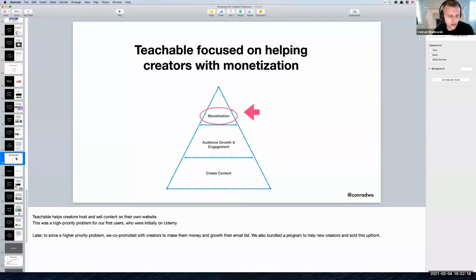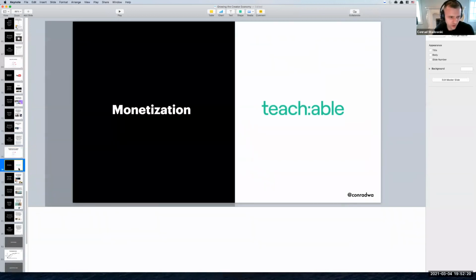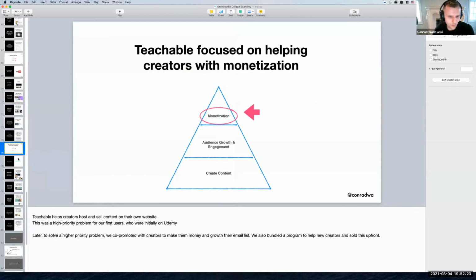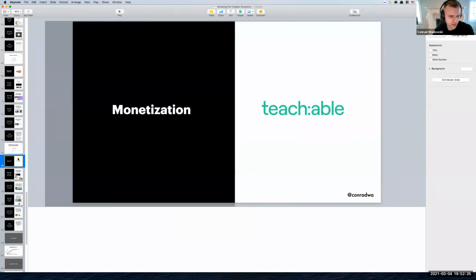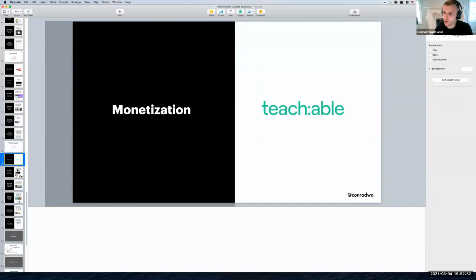So yeah, this brings us back to Teachable and what we were doing, and the problem we were really solving with Teachable: bringing in creators. Initially it was just focusing on Udemy, because of the way the deal was set up there. It was so disadvantageous to the creators. Udemy basically educated creators that this is a way to make money online. And once those creators realized they could do that, they started to say, hey, how can I actually do this myself? That was the initial problem that we were solving.